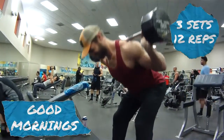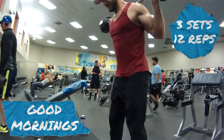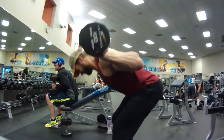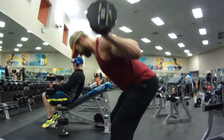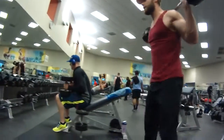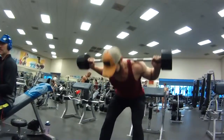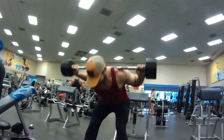Moving on to good mornings. This is almost similar to the deadlift as far as lower back and also hamstring 50-50 work. You're going to be working the hamstrings, but you're also working the lower back as well. Pushing those hips back nice and far, keeping that back straight, and then get that nice stretch in the hamstrings, but also work in that lower back and core.